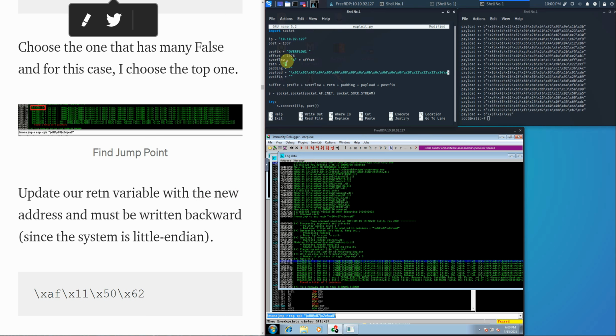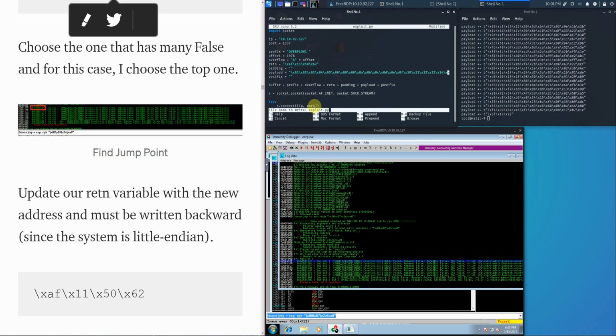So in here we put backslash x AF, then backslash x 11, then backslash x 50, then backslash x 62, and that is the location of where our code's going to be.